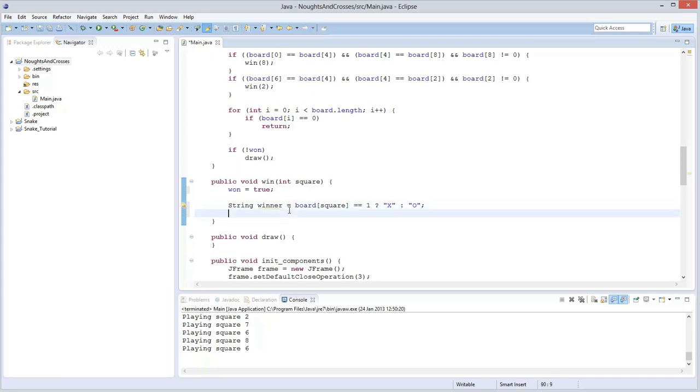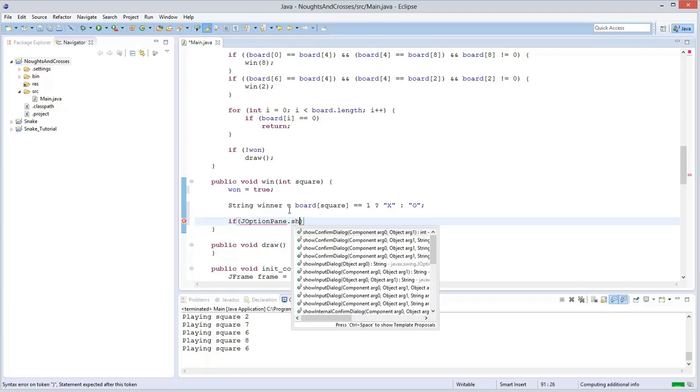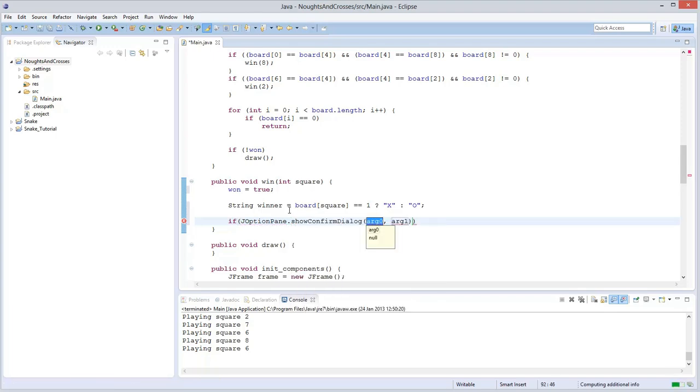Okay, so now we're going to create a quick J option pane, which is a little message dialog that gives you a yes no option. So J option pane dot show confirm dialog. It's going to be a new jframe, and the parameter we're going to give the jframe is winner.